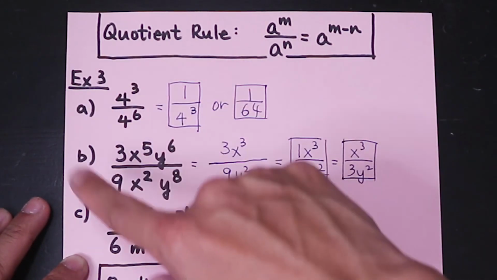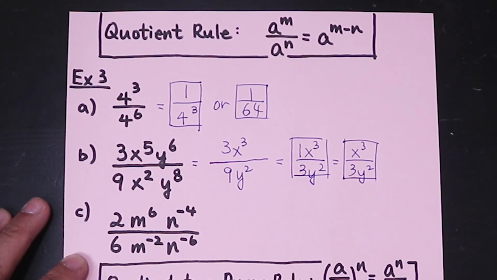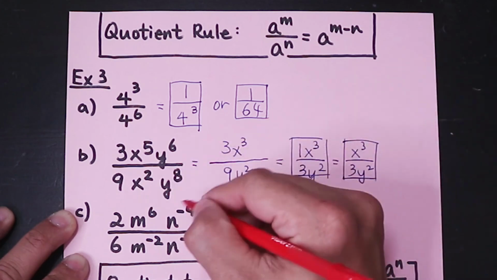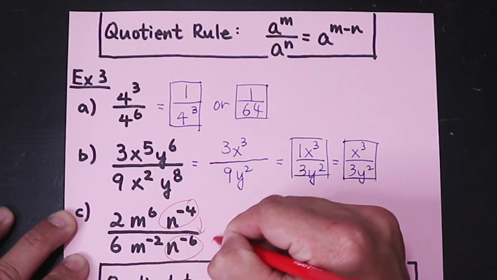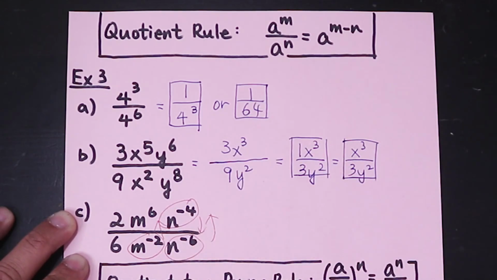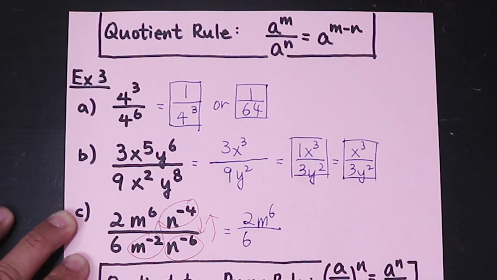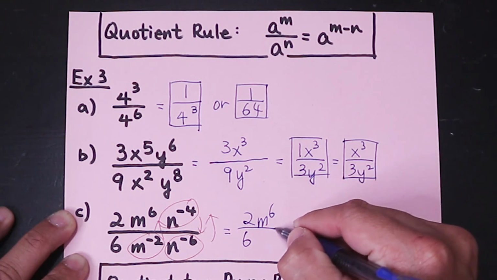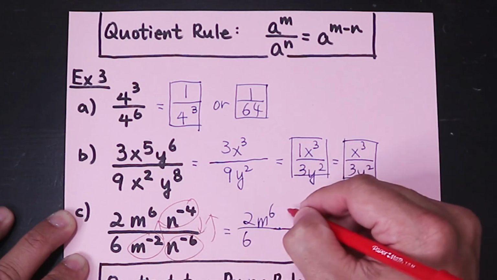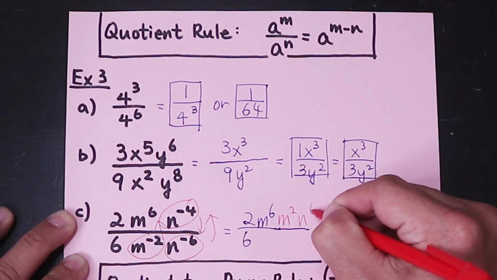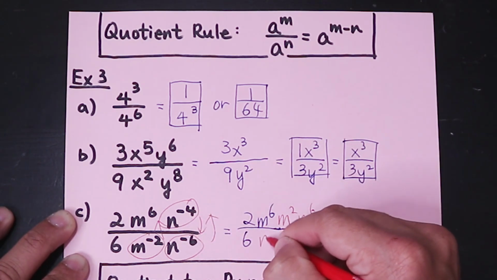Finally, in example 3c, I have some negative exponents. So actually, if it's easier, let's do some circle arrow first before we subtract negatives, because I usually don't like to subtract negatives. I get confused sometimes. So we can do circle arrow with the negative exponents. Let's move it around first, okay? So the 2 over 6 and then the m to the 6 stays there. But then the rest, everything changed now. So let me write it in the red color by extending the fraction bar. So m to the negative 2, move it to the top, is m squared. And then n to the negative 6, you move it to the top, is n to the 6. And n to the negative 4, you move it to the bottom, is n to the 4th, like this.